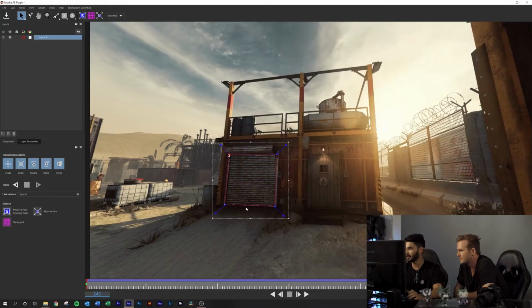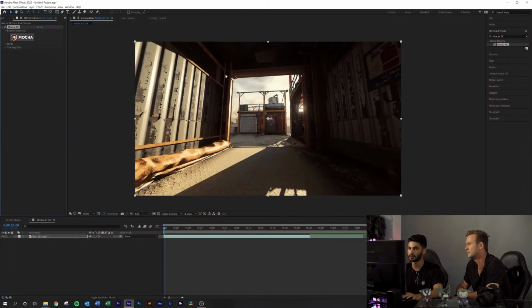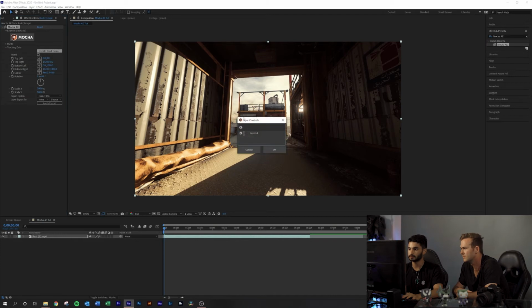Yeah. So I'm pretty happy with this track. So next thing, all we need to do now is hit Control S, or we go up to File and go Save Project, and then we just cross out of the window. So now we come down into Tracking Data, and we'll go Create Data, select your layer, make sure this cog is turned on, and hit OK.